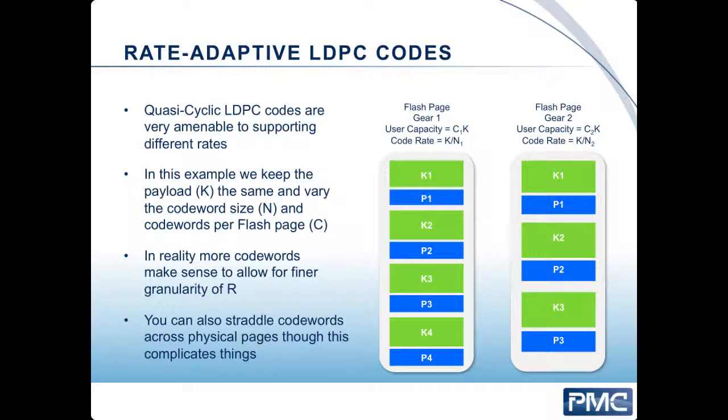When error rates are high, we have to put down more parity because we need more of that to recover the user data. And that leaves less space for user data. So by managing cases where we lay down more parity and reserve that only for pages that are the very worst, we can maximize overall user capacity of the flash. In addition to this, packing more code words onto the same flash page allows you to increase user capacity of the drive. So the aim of the game is to maximize the green inside these rectangles and to minimize the red, but at all times to ensure that the user data is safe.